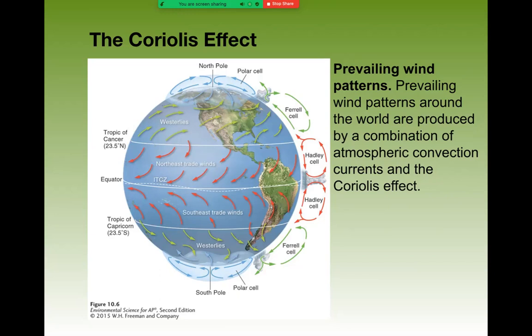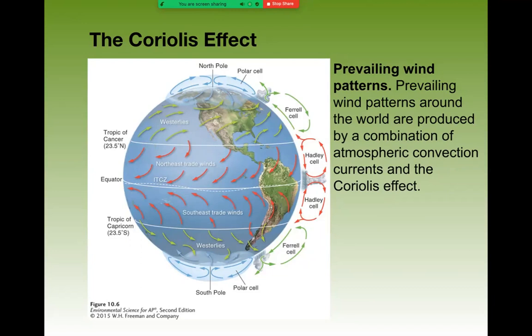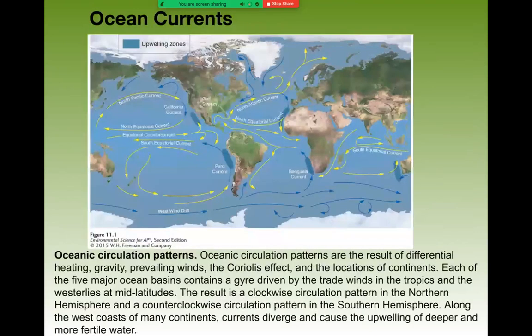Where we have rising air on our planet, we have quite a bit of rainfall. Eventually that air cools, moves horizontally, and falls. As it's falling, we tend to have air that is warm and dry. So we're going to take these large-scale cells — where air tends to be rising around the equator and up in the subpolar or temperate areas — and associate consistent precipitation with them. Where we find air that is falling, in the subtropics and near the poles, we tend to have dry air. We're going to associate that pattern with the biomes at the end of the chapter.